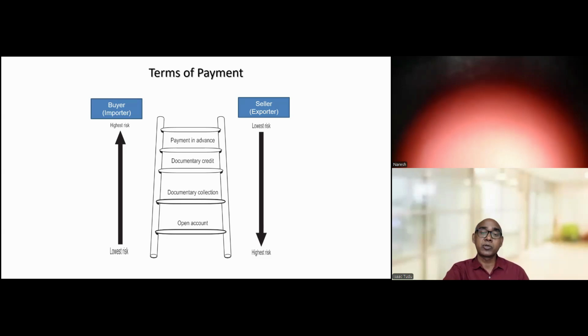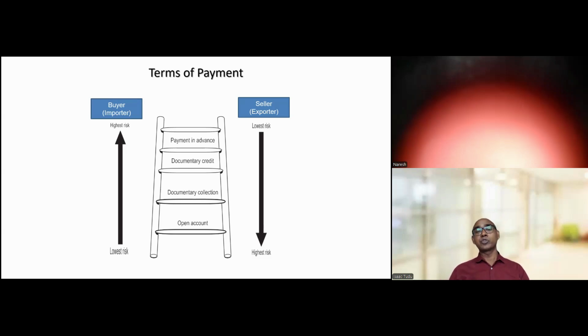You not only ship the goods directly to the importer, but also send the documents to the importer. The bank's role would be hardly there, only handling the remittance when the buyer tells his bank to remit this much amount to the exporter for the goods already supplied, right? You should go for open account only when you have a very good vintage or relationship with the buyer, and you have comfort that the buyer is good and genuine, you have done past transactions, and there is no issue at all.